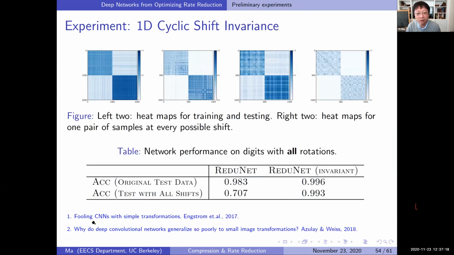Those two works, with simple transformations, very tiny deformation: why don't deep neural networks generalize so poorly to small image transformation? You can test. Those are the state-of-the-art algorithms and networks, highly engineered. ResNet, VGG, ResNeXt, they all have the same problem. You just do very little translation, scanning, and they fail. But this is another big elephant. Nobody talks about it, or they talk about it but don't care, or pretend it's not an issue. It turns out it is a very big issue in serious applications.